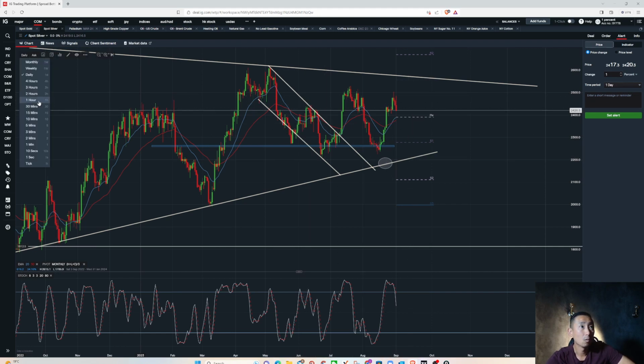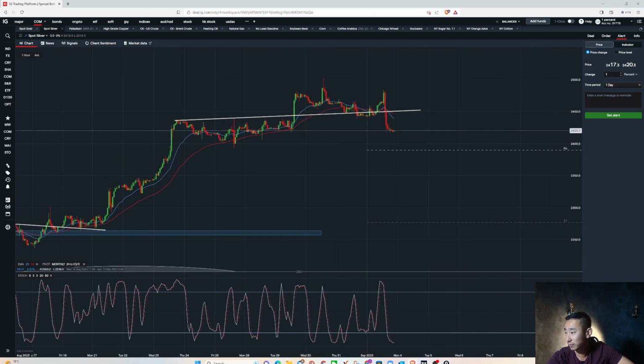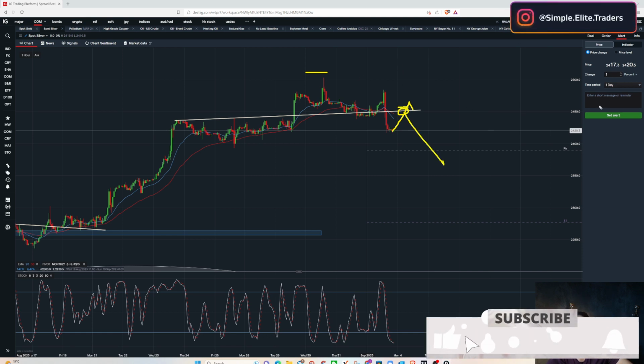So what I like to see is, I could be aggressive, but it will be a Tuesday, definitely. Under this trend line, $24.50 would be my first entry, retest. Stop loss there, so it gives me plenty of room. If I'm wrong and it goes back up, I could manage it accordingly. If I'm right and price starts to drop, I can move my stop loss to my entry very quickly. So that's my plan.